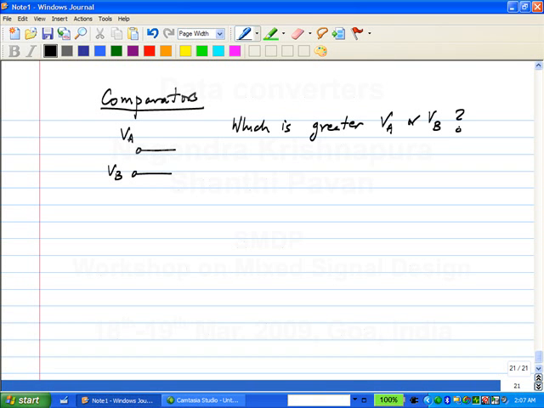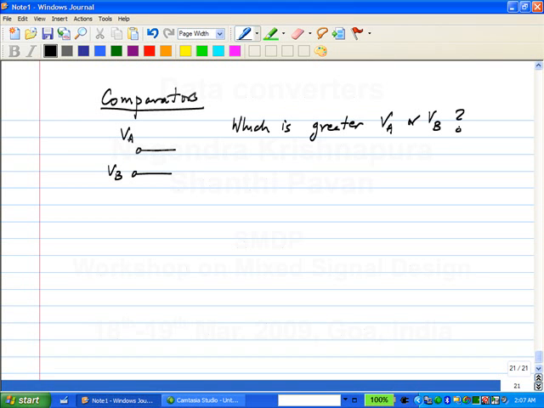So, any suggestions? What can we do at a conceptual level? Basically, what we want is a logical signal, which is logic high if VA is greater than VB, and logic low if VA is smaller than VB. Correct? So, what do you think we can do? I mean, to do something, there are many ways of doing it, right? Your way or my way will not be the only way of doing it. Correct?